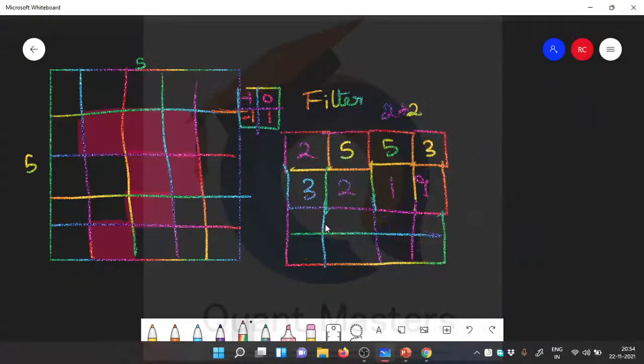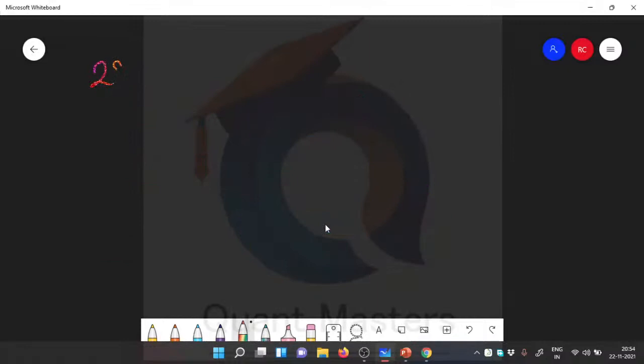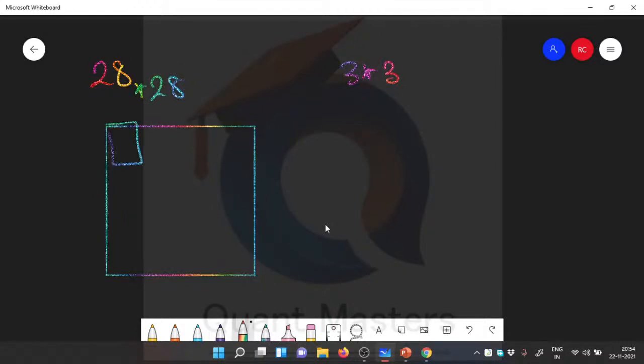Let's take this simple scenario. I have this 28 cross 28 image, and I'm using a 3 cross 3 filter. If I use a 3 cross 3 filter, it will keep going like this, one at a time. At the end, when it reaches the edge, it cannot use the last two parts.